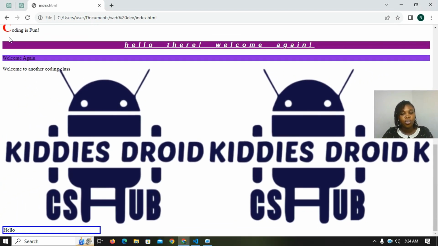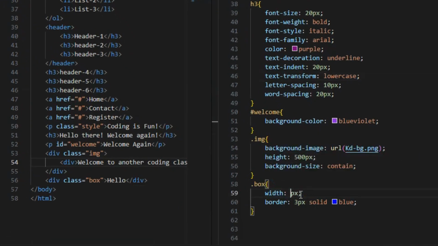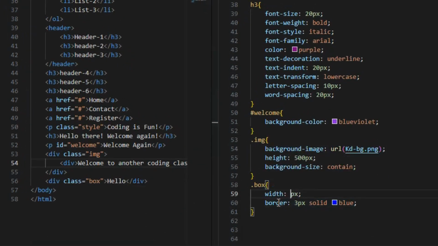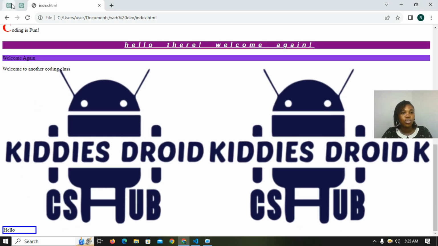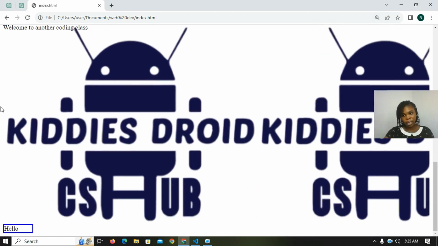All right, I think I still need to reduce the width. I want it to look like a box, maybe 100. Okay. I'm still going to reduce it. I don't like how it looks, maybe 70. I think 70 should be fine. Okay, all right. I think this is good. So we have a box, a hello world inside a box. Now, this is our content in this case.